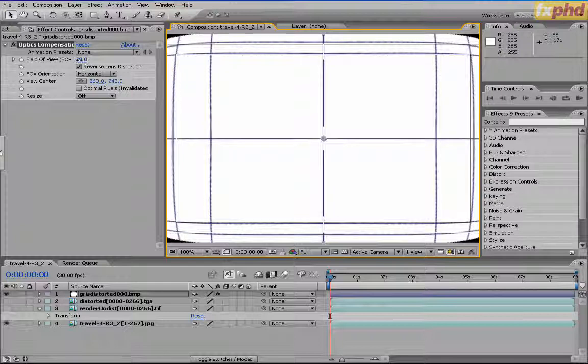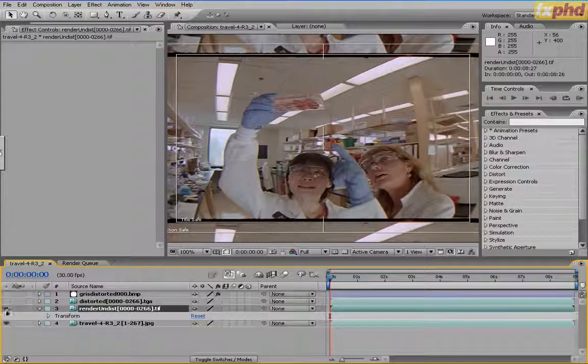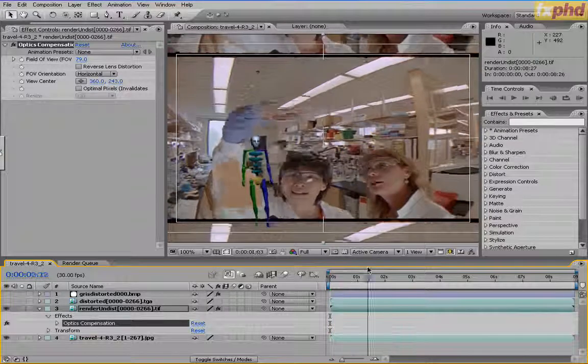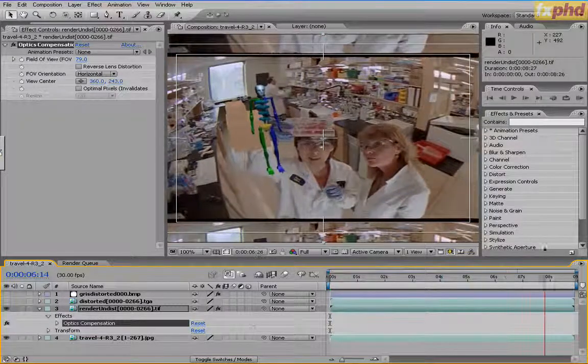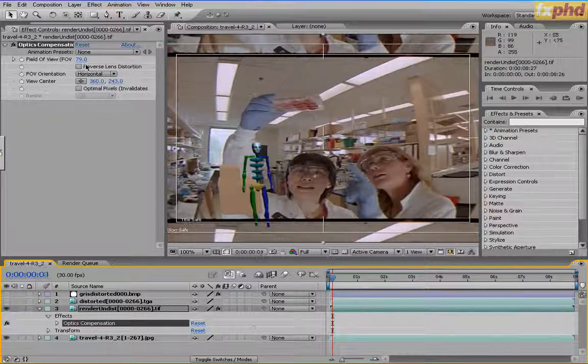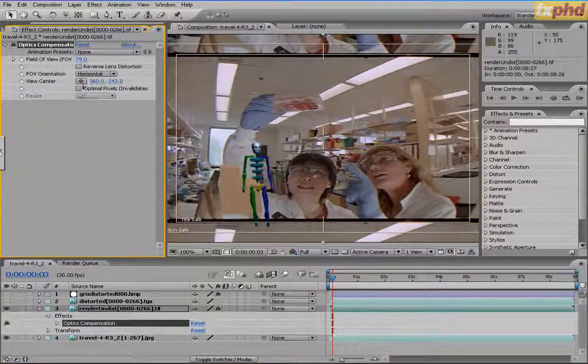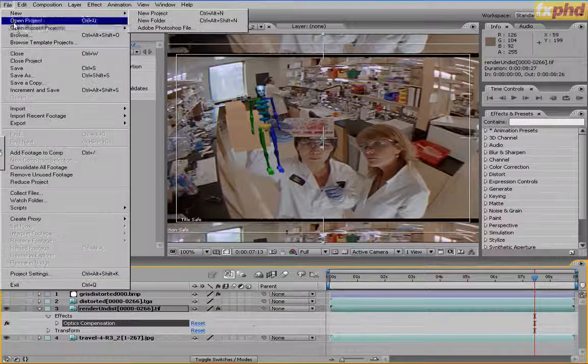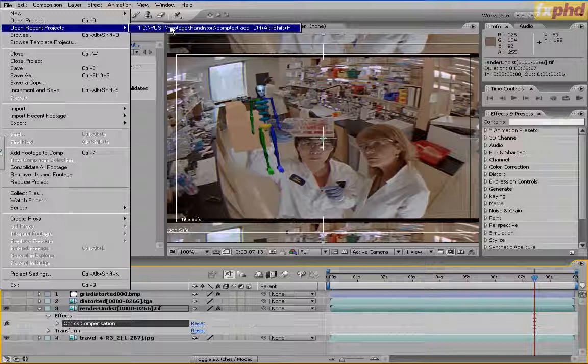And now it's probably never going to match perfectly, and especially here in After Effects, it's not. But again, we know, actually Victor knows, that the field of view is actually 79 on that. So copy that effect and paste it into the undistorted render. And again, you want to notice that the undistorted render we have, with the optics compensation in the After Effects composition, you want to make sure you have reverse lens distortion unclicked. And so now here we've got a good match from our undistorted scene. So there are two ways that you can deal with distorting your CGI renders from application. And of course, there are other applications that do this as well.